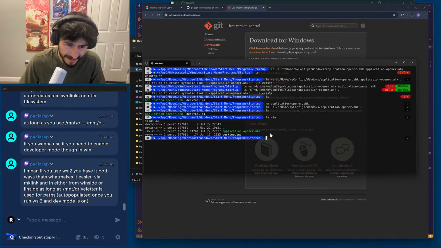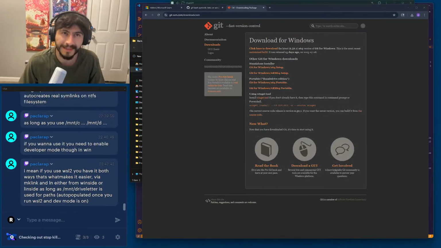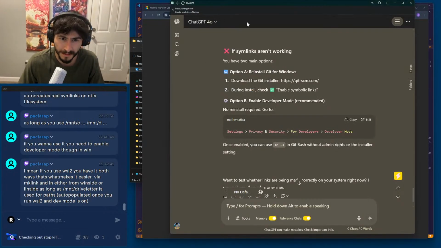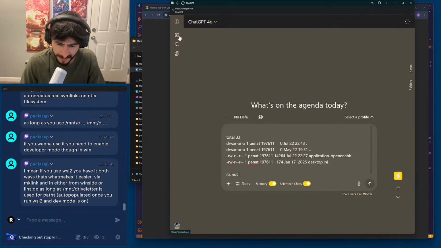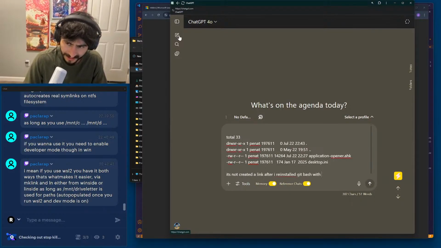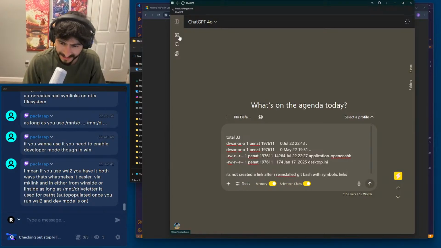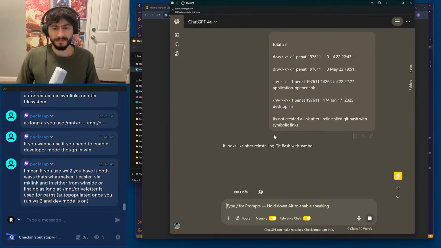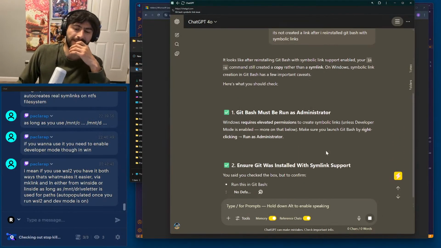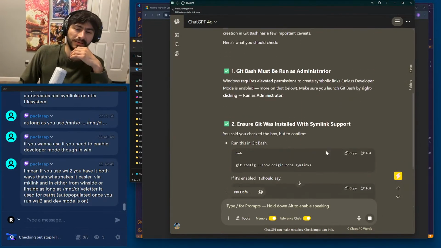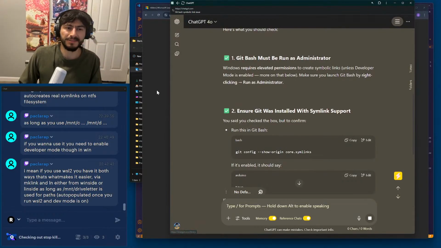Yeah, it's not creating a link. It's not creating a link after I reinstalled git bash with symbolic links. I might have to... This was administrator mode.